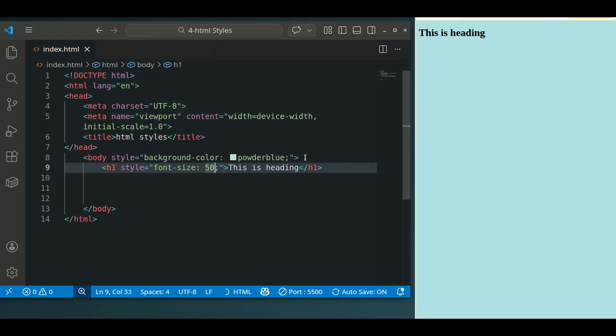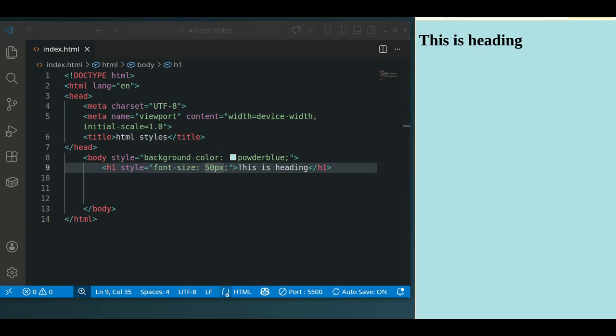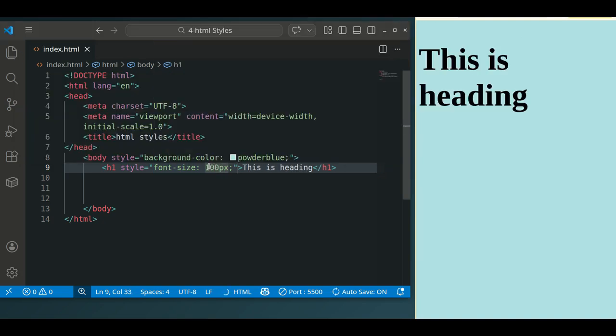We see how this one is very small. Let's change to 100. You can see that it increases its size.